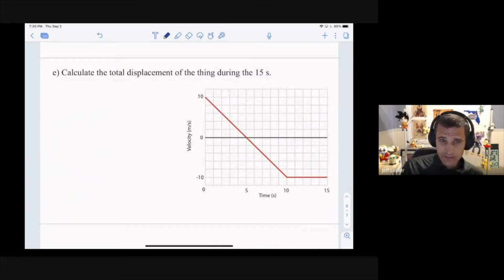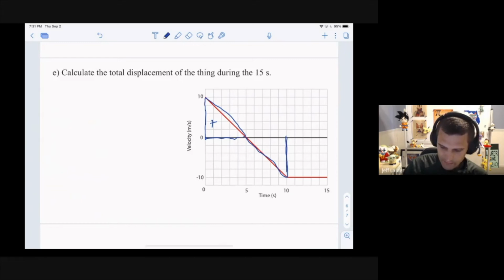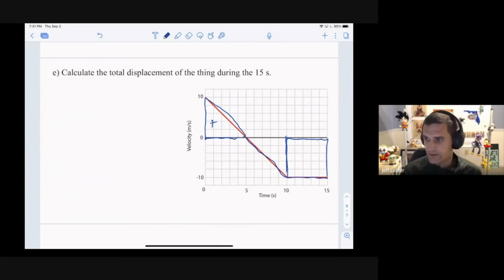So the displacement on a velocity versus time graph is the area under the curve. That means the area between the x-axis and the graph. So this is asking to find the displacement for the entire motion. I'm going to do this in steps because there's sort of 2 shapes here. I don't want to work with a trapezoid, so I'm going to say there's 3 shapes: this triangle here, which is positive area, this triangle here, which is negative area, and then this rectangle, which is also negative area. So I'm going to go through step by step and find the areas there.